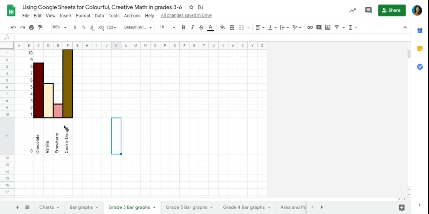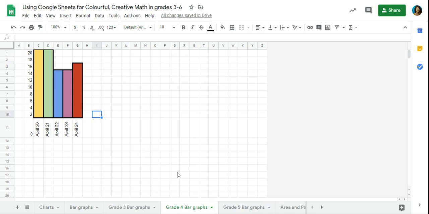And then in grade 3, they're doing first-hand data. So this would be something they've asked their class using a Google form. This could be something they've asked in their family, like phoning distant relatives and such. And then it's one-to-one correspondence. Okay, here is a grade 4 bar graph.